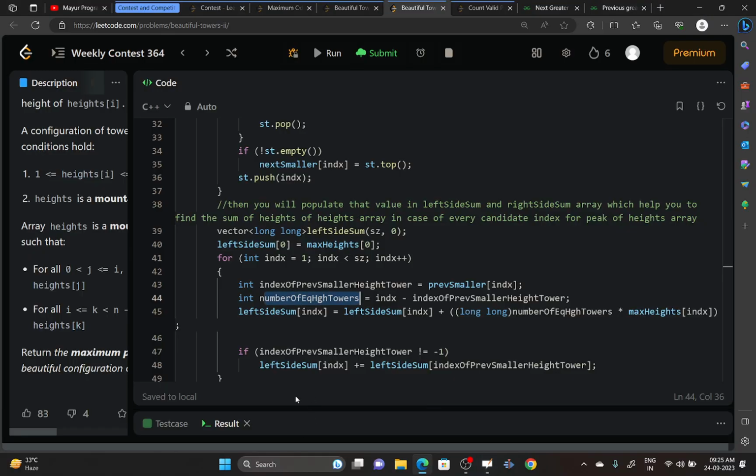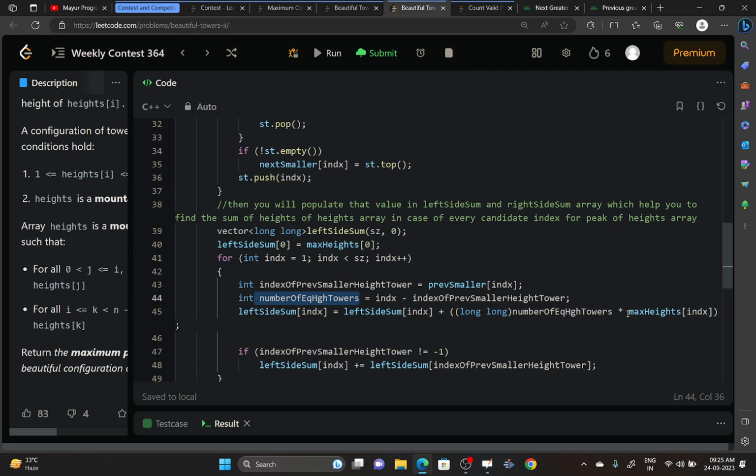How you will be getting those values? Value of current candidate index minus the index of previous smaller height tower. It will be the number of equal height towers that you can allow.